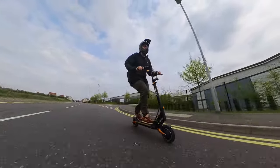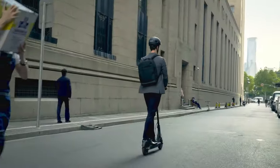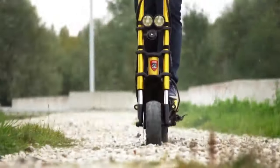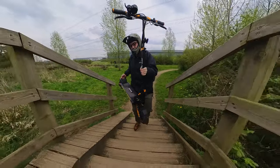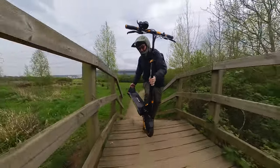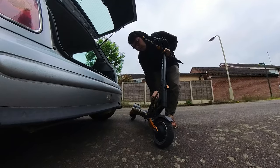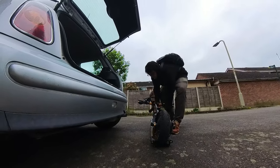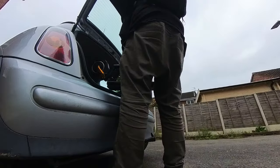It's designed to sit somewhere in the middle ground between your average commuter scooter like the Xiaomi M365 and a full-on beast mode scooter like the Cabo Wolfking GT. It weighs in at 24 kilos, so it's not exactly light, but you can still lift it with one arm. It also folds down to be surprisingly compact, thanks to a retracting stem and folding bars, which means it's not too much of a struggle to get into your car, and if you're using it for a commute, you can tuck it away under your desk pretty easily.